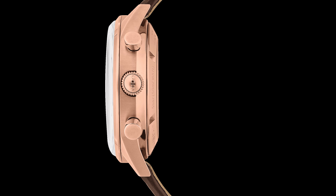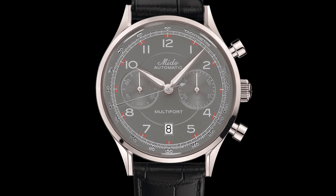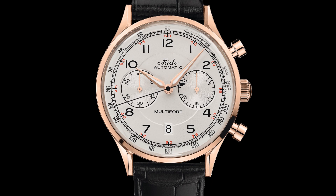They are all bi-compax, very retro looking, and as mentioned, feature a boxed sapphire crystal which looks really, really good. Then there are going to be two PVD gold versions, which are a little bit more expensive than the stainless steel version. There's a silver dial option or a blue sunburst dial for those. I wish they would also offer the blue sunburst in stainless steel. The bi-compax layout is very retro style — very good looking watches — at 42 millimeters.